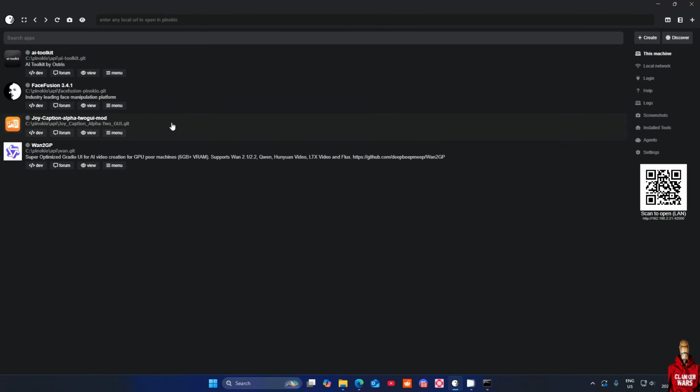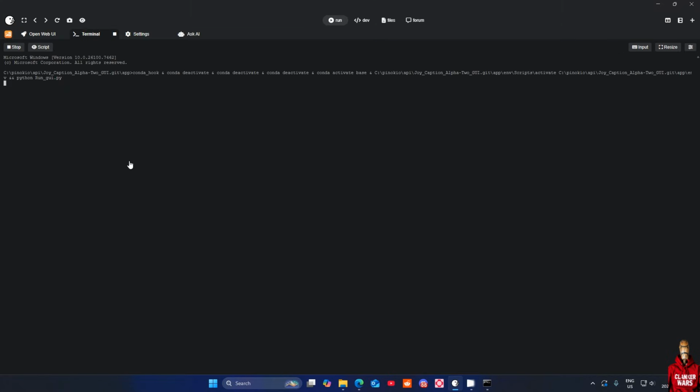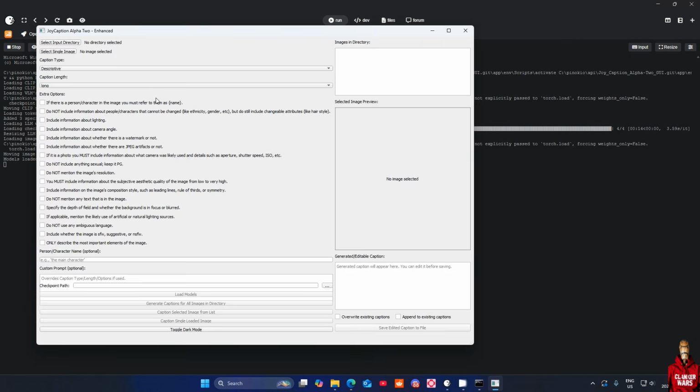If you need to use some type of captioner, you can also install Joy Caption using the same method shown earlier. It makes it very easy to caption your dataset. I used it for this past Lora. Once everything's open, you can select your input directory, or you can show a single image. And if you have a specific tag, you can select this option.